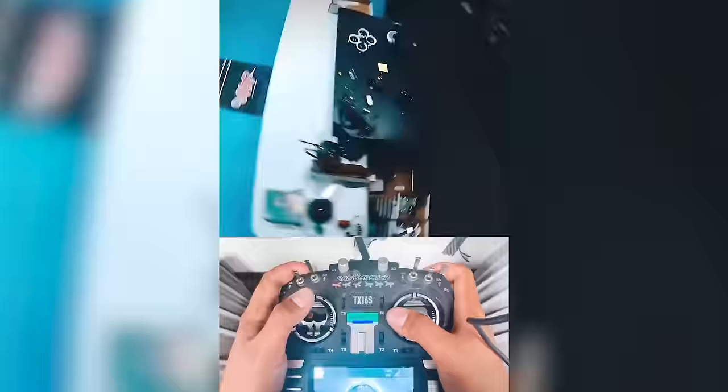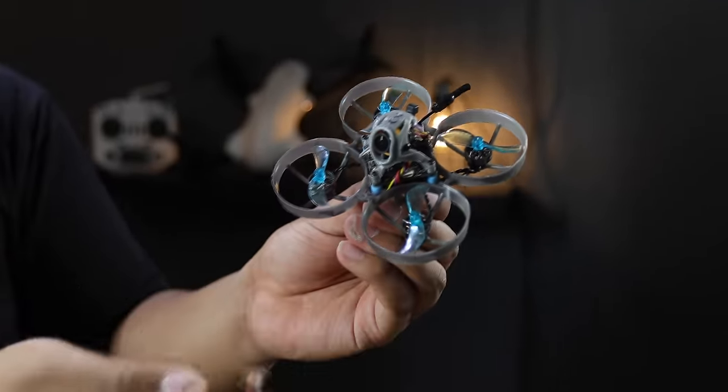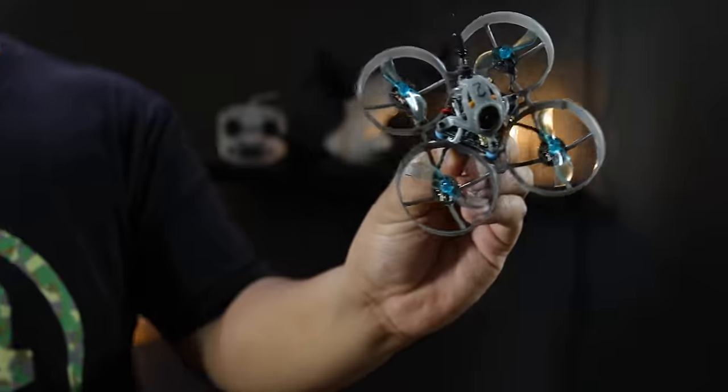This drone is the Vision 40 — 40 standing for 40 millimeter diameter propeller. It's really good for indoor freestyle like the 35 millimeter, but it's also special because you can go outside too. So it's really versatile — flowing around trees in your front yard or backyard, then ripping inside to power loop a chair. This drone also has propeller guards, so if you crash it near your head, pets, or children, it's not going to do as much damage as an open prop drone.